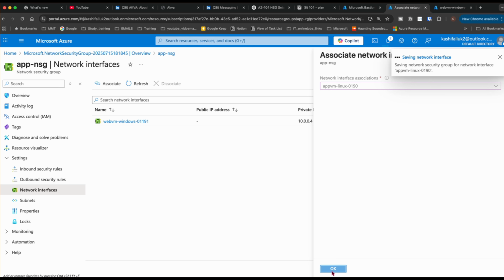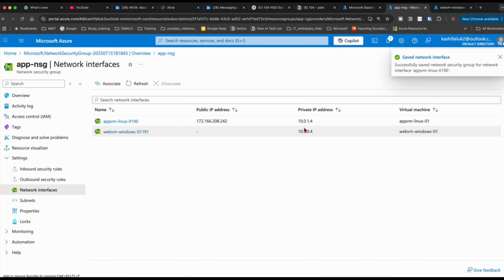That's done. This should be 10.0.1.4, Linux.